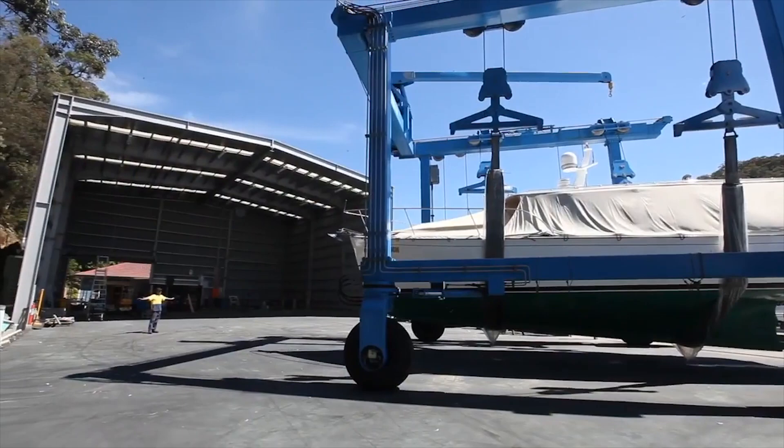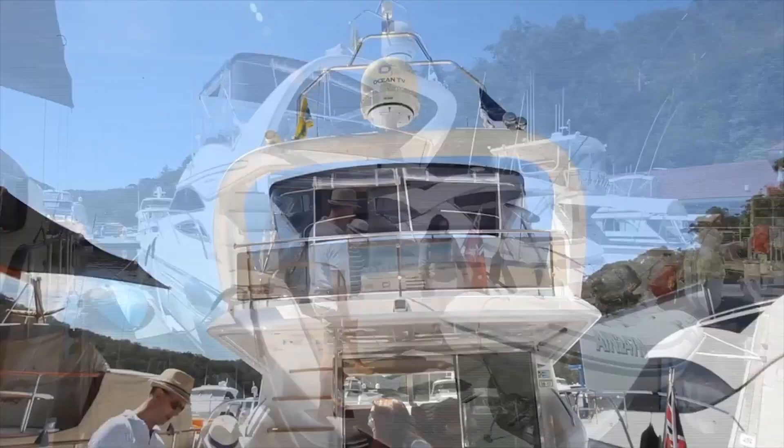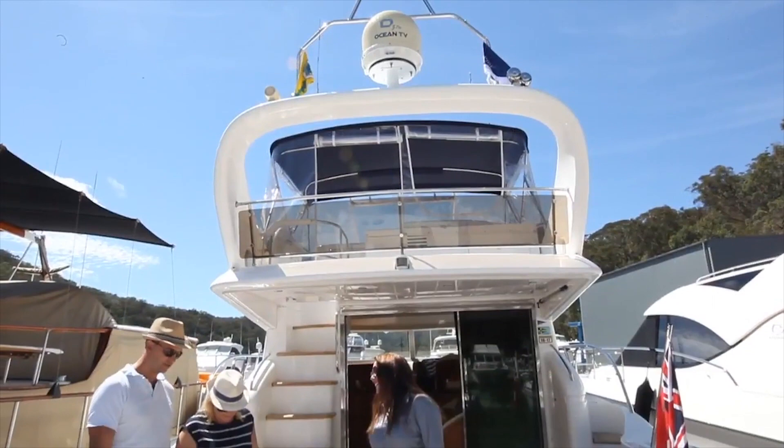And people can come and buy boats from you as well. Yeah, we have a brokerage as well. So we sell small to big boats. We even have a hire boat process where people can come down and hire a dinghy and just enjoy these magnificent waterways. Our core objective is really to be able to provide everything for people to get out and enjoy a magnificent lifestyle out on the water.